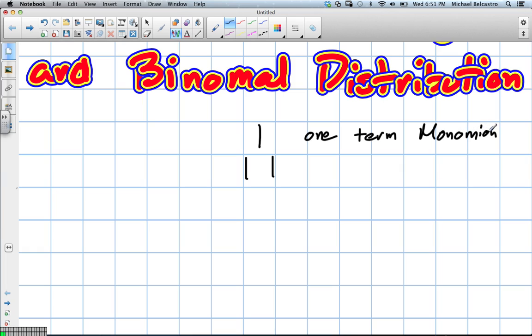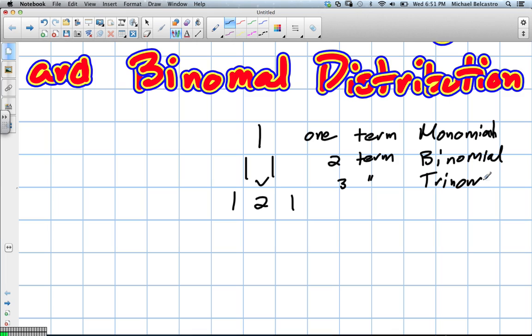Monomial. Mono standing for 1. This step here, think of this as two terms, also known as a binomial. Now we know as Pascal's triangle goes on, we end up adding interior numbers. So the 1's continuously stay on the outside. This becomes the value of 2, and how many terms do we have here? 3 terms, known as a trinomial.